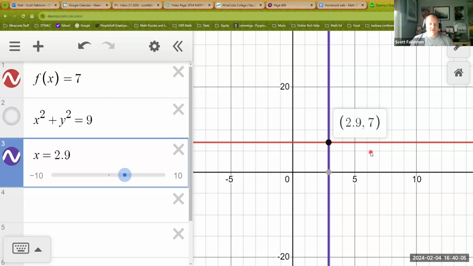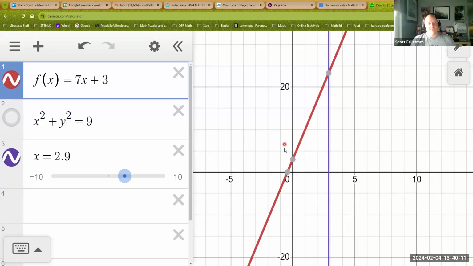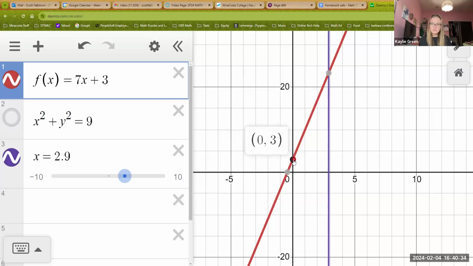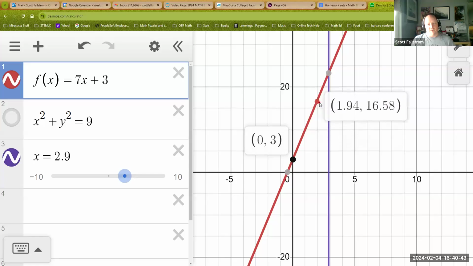The difference between that and the functions we've seen like this, where we kind of have a slanted piece because the numbers keep changing, they're not always the same. The difference is this function in red is called a one-to-one function, and that's beyond this class, but to help you, because I think that's where your issue is stuck, is each input goes to a different output. It's possible they could all go to the same output, but if they do go to different ones, then we have what's known as a one-to-one function. Each input goes to a unique output.